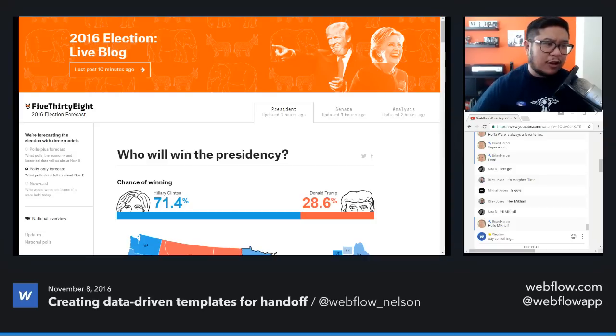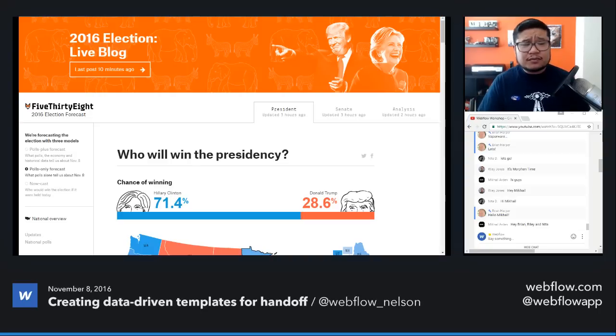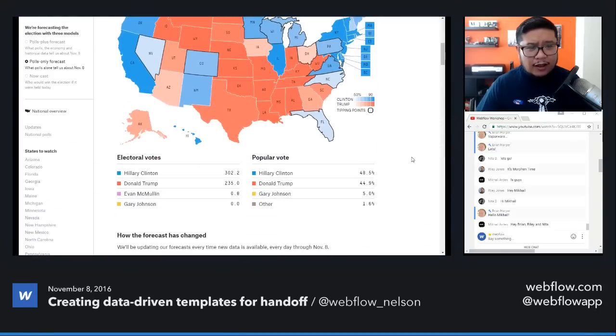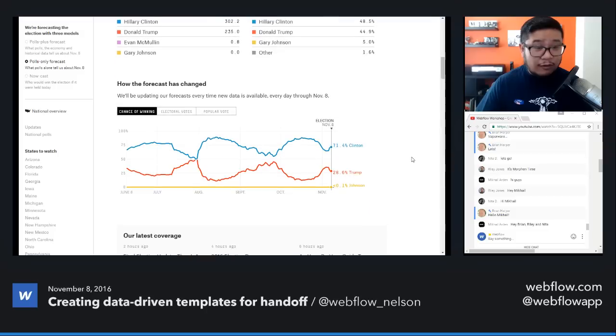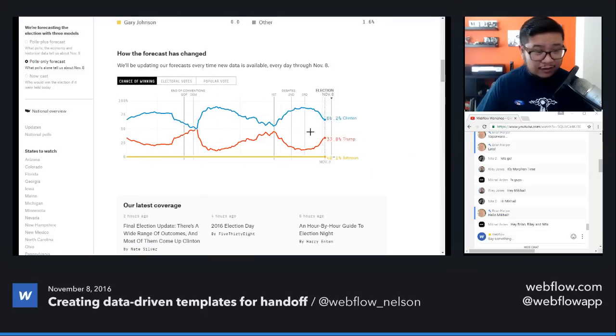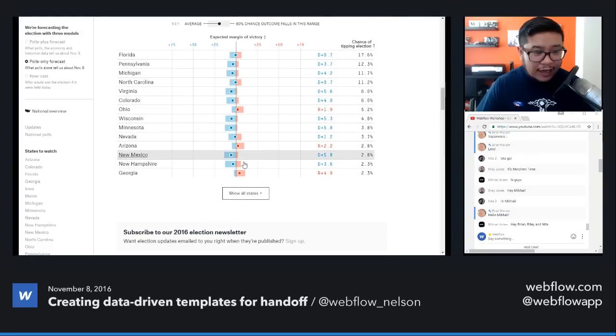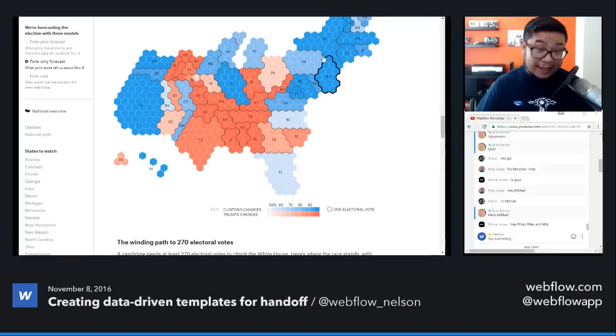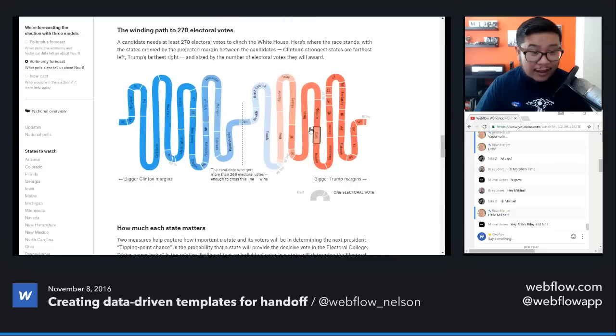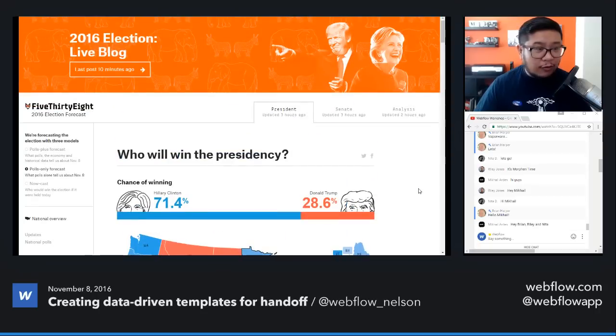And I have this webpage up right now, 538.com. It's a very dynamic, data-driven page. Now, if you've been using Webflow, you know that Webflow cannot do some of these things. These type of interactions, it can't do natively. It can't pull up dynamic data like this. It certainly can't do this, but oh my god, that would be cool, right? But this is where developers come in. They're the ones who take the templates and push the website or web page to do even more cool things. And I want to show you how to package it all.